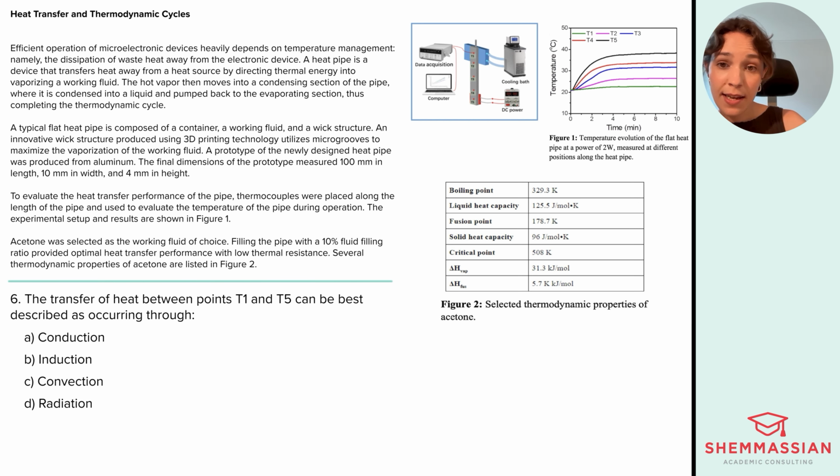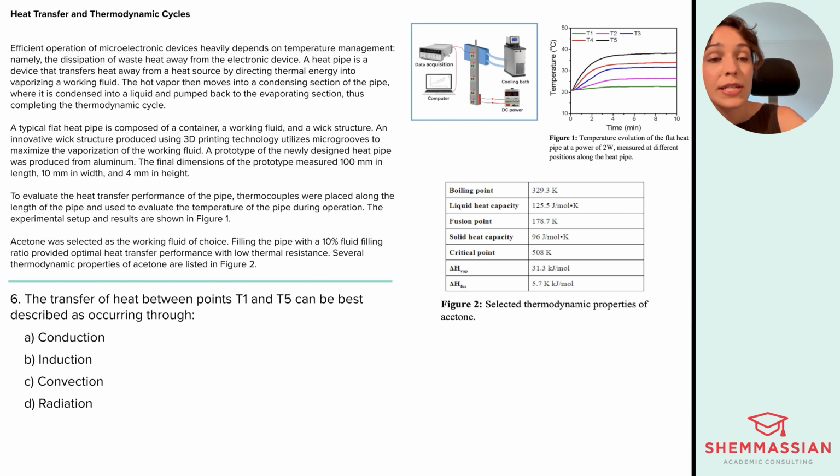Now, option C, convection, is the transfer of heat by the movement of a fluid, a liquid or a gas. So the working fluid is traveling through a pipe from T1 to T5, and as it does so, it's transporting a quantity of heat with it. This is really the textbook characterization of convection, heat transported due to the bulk motion of the fluid. So C looks like a good answer option, but let's go ahead and check D and confirm that that's wrong.